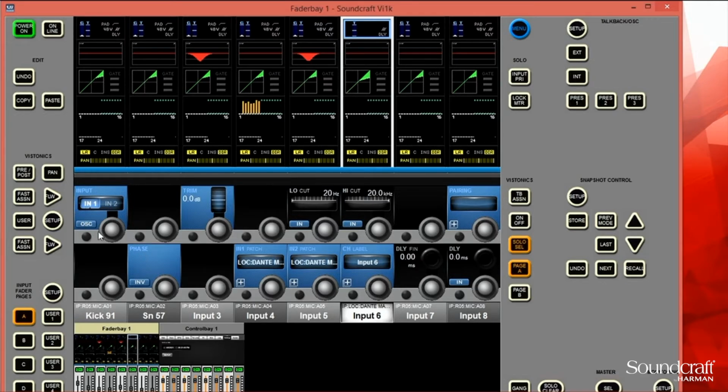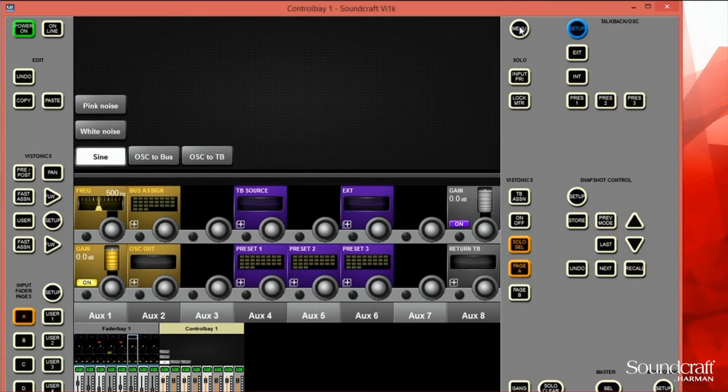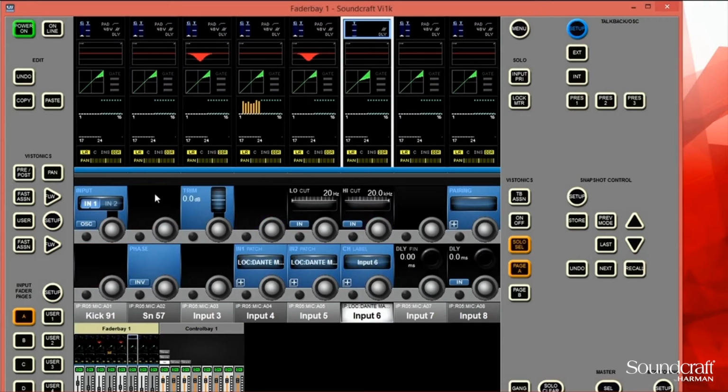There's also a little button that says OSC, and it's for oscillator. There we go. Extremely loud, sorry for your ears, but that's what it does. Just a note on the oscillator, it's under the talkback section, so when we talk about talkback, but for now I'm just going to reference it, it's here. And as long as it's on, you'll always be able to send tone there, like that. Everyone that's got in-ears in is now screaming at me.